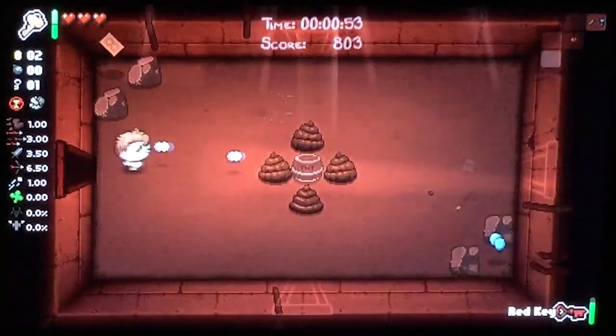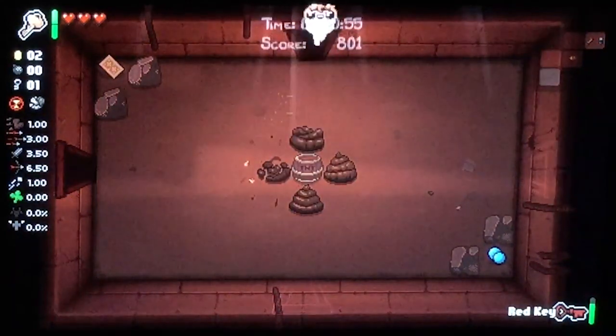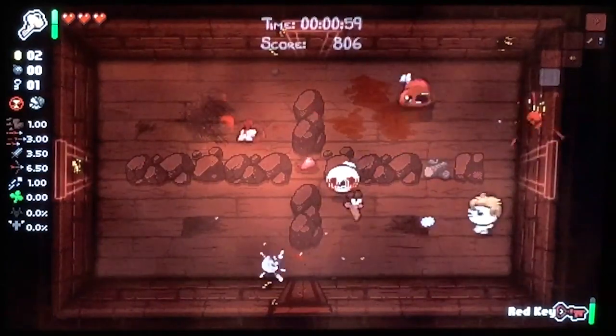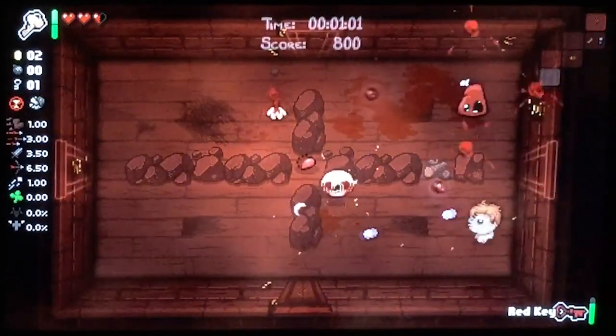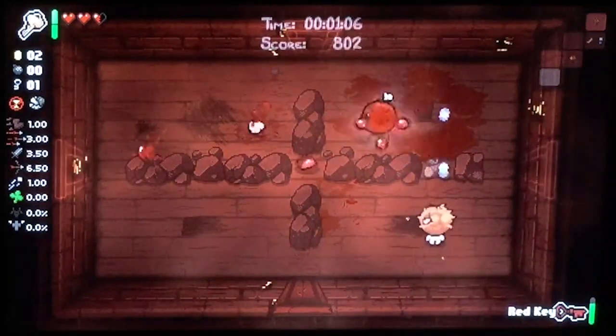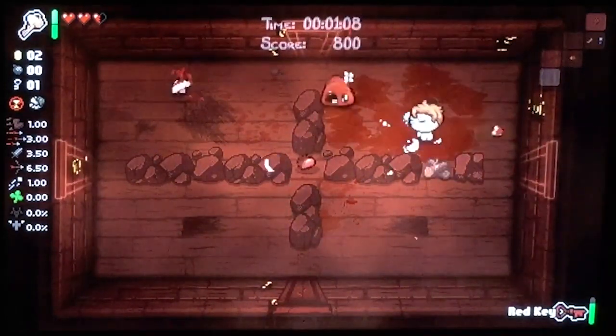And the other thing to keep in mind is that the red key is in your pocket item slot, but you don't have Anima Sola. And you may also notice that Tainted Esau, or Dark Esau, is nowhere to be seen. That's to be seen in a few moments' time.